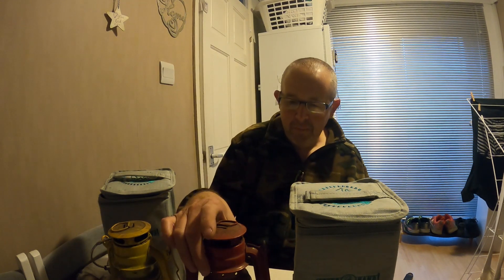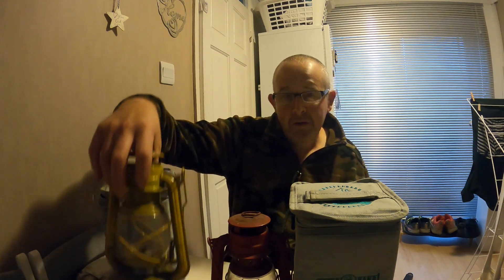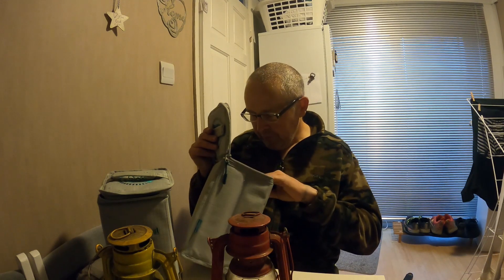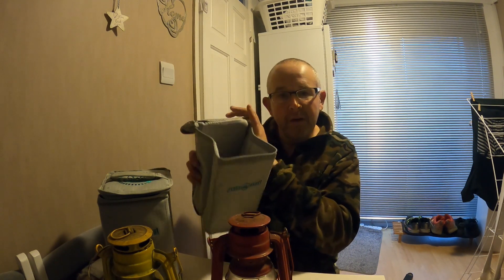These lamps are not Petromax — they are actually just old lamps that my dad gave me. He used to have a habit of painting everything, so he painted that one red and this one yellow. Normally when I'm car camping I'll take them out; I don't really use them very much, but I think I'm going to start using them a bit more. They give a nice ambient light, and these are a nice little container.